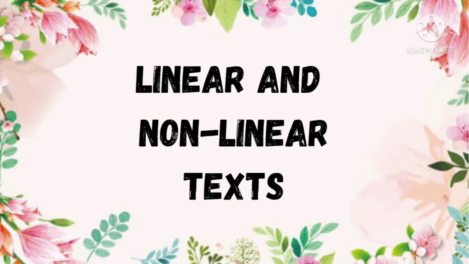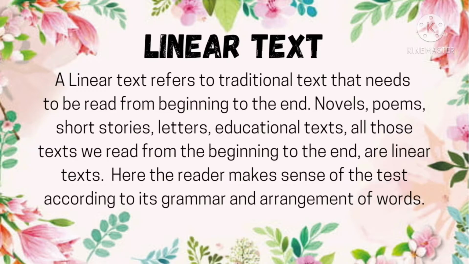Linear and non-linear texts. Linear text is the traditional text that needs to be read from beginning to end. Novels, poems, short stories, letters, educational texts, all those texts we read from the beginning to the end are linear texts. Here, the reader makes sense of the text according to its grammar and arrangement of words.